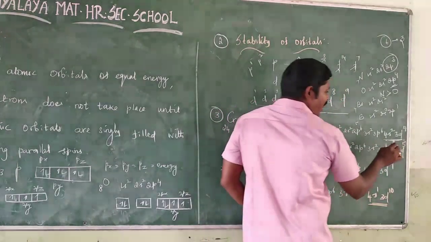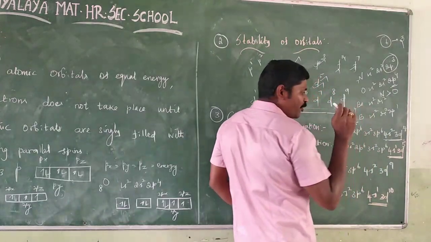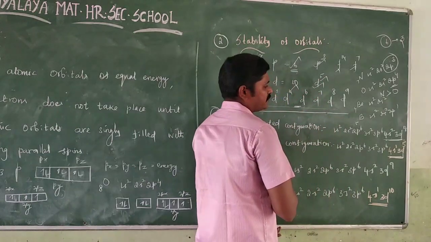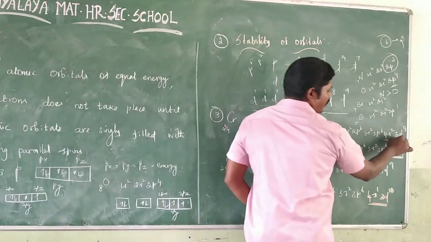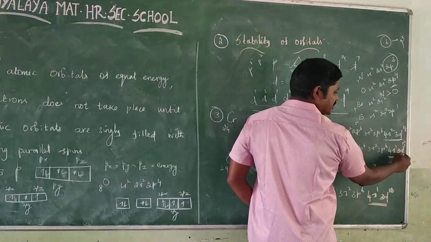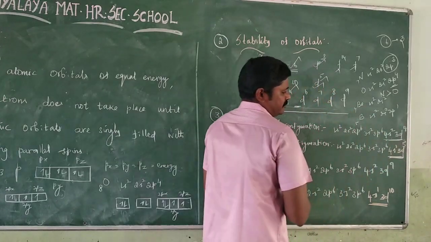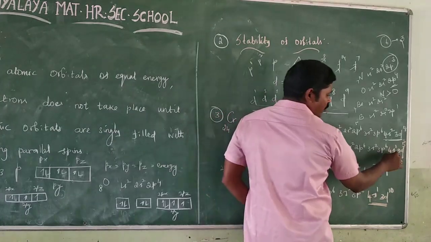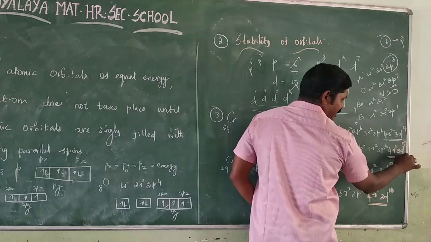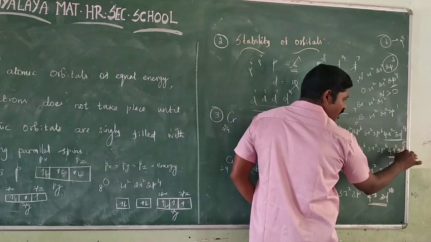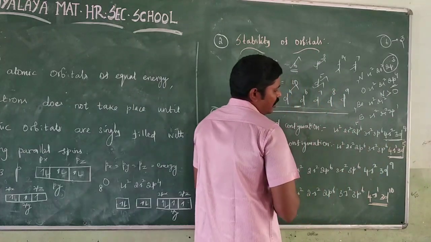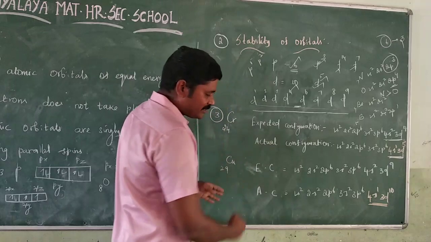Already you know that half-filled and completely filled orbitals are more stable than partially filled orbitals. The 3d orbital has 4 electrons and needs one more electron to reach a half-filled d orbital. So one 4s electron goes to the d orbital, and the half-filled d orbital is more stable. The next example: copper.